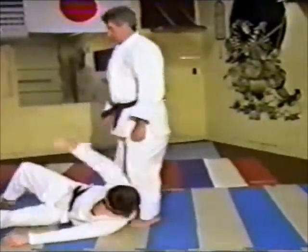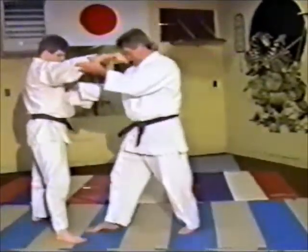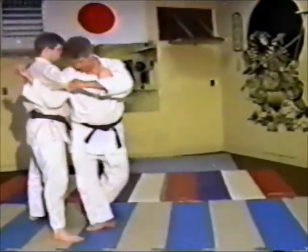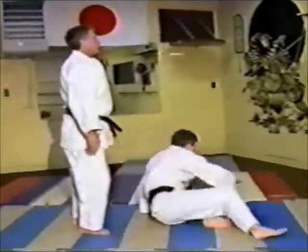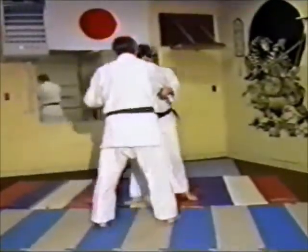Let's try that one more time and break it down. He's here like this, stepping into him, stepping into his right foot. He's going to pivot on the ball of his right foot and come around. At the same time, he's grabbing the arm on the far side and turning — like a steering wheel. You just turn it and down he goes. It's all in the balance.